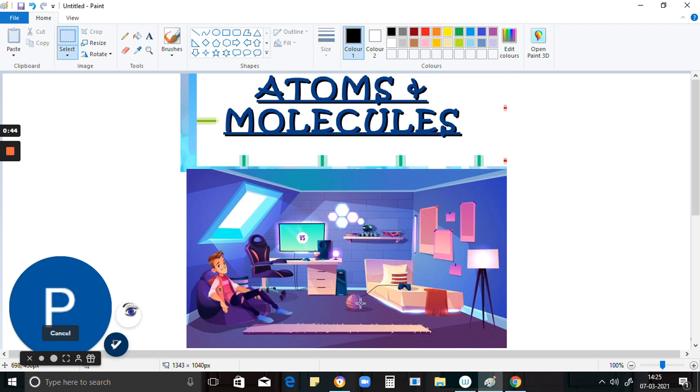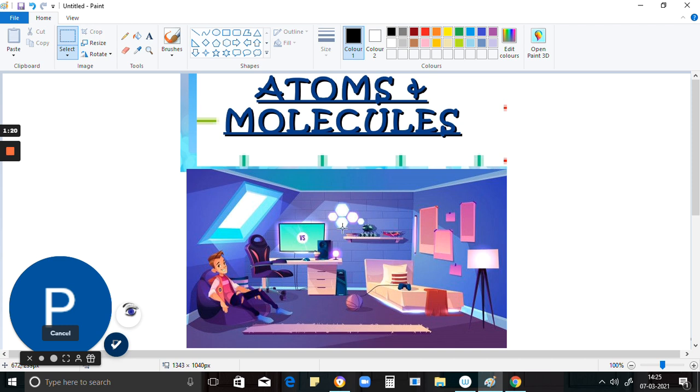Wow, lamp. Very nice. So guys, any idea what we are talking about? Basically anything around us, what are these things? These are objects, and these objects are nothing but matter. Anything around us is known as matter. An example of matter can be a beanbag, or the boy himself, or his gaming station, his chair, his window, anything that is in his room, or anything that is around us. It is nothing but matter.